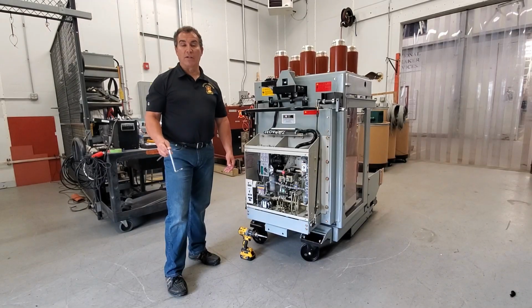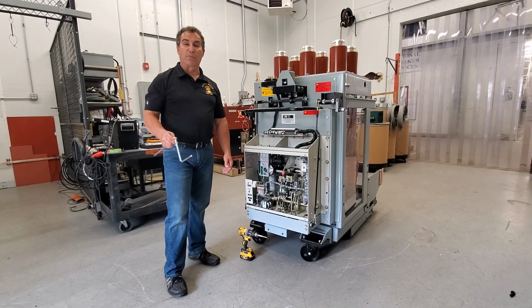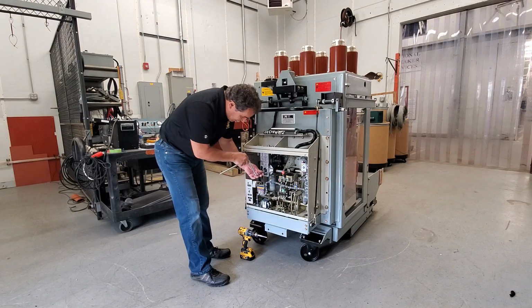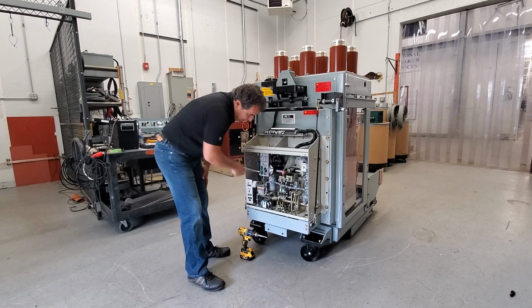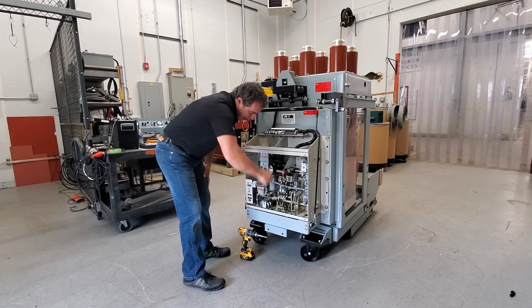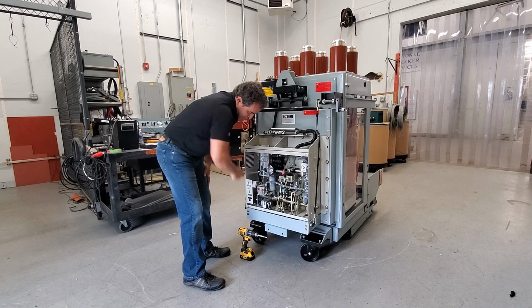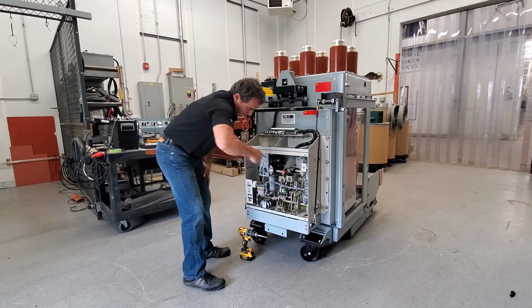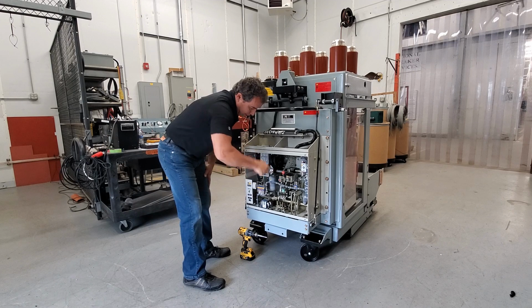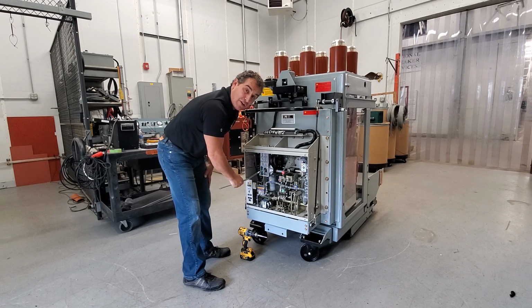Last thing I want to talk about is how to manually charge this breaker with a manual charging handle. You stick it into the gearbox here and you just start cranking. It takes a little while until you feel a little bit of tension of the spring, but it's not bad at all. Now I just manually charged a 4000 amp 63 kA.